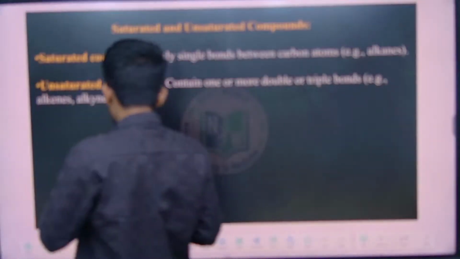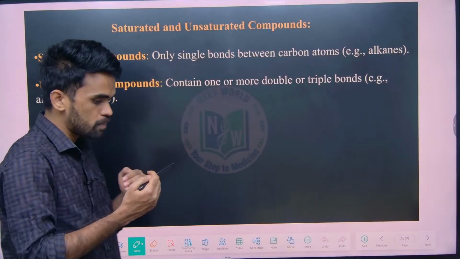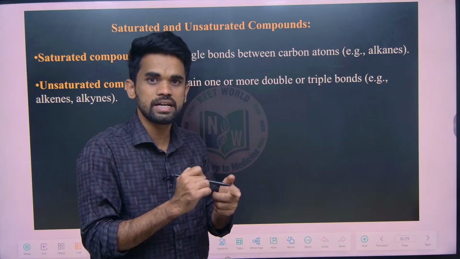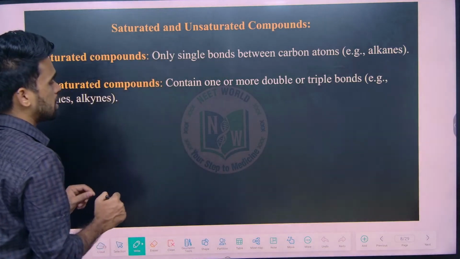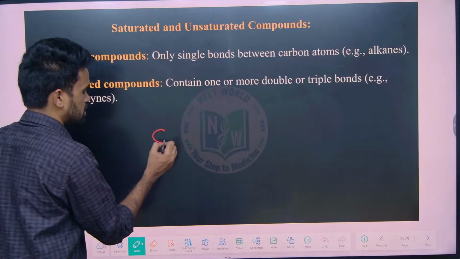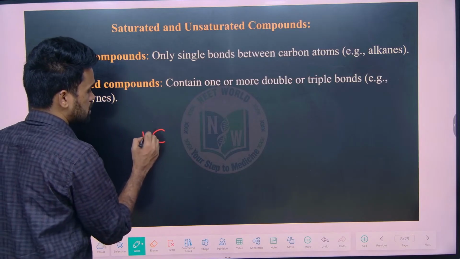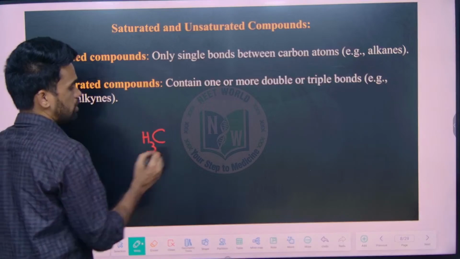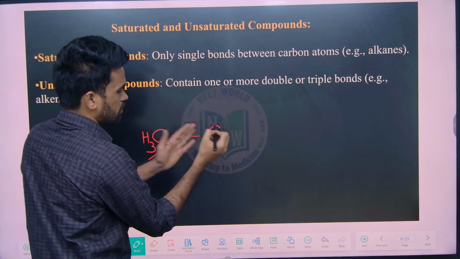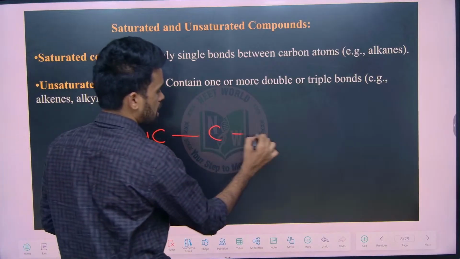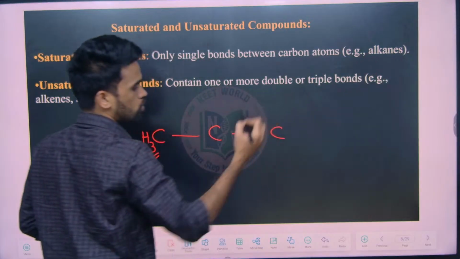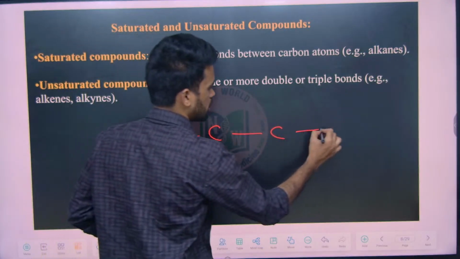Now what I told you, due to the catenation property, carbon can make some compounds called alkanes, alkenes and alkynes. So now alkanes means something like this. What is the valency of a carbon we discussed? 4. So now 3 valencies are satisfied by hydrogen and carbon is combining with one more carbon here. Again this carbon is attached with one more carbon here. Like this the chain keeps on going, or otherwise you can end up here.